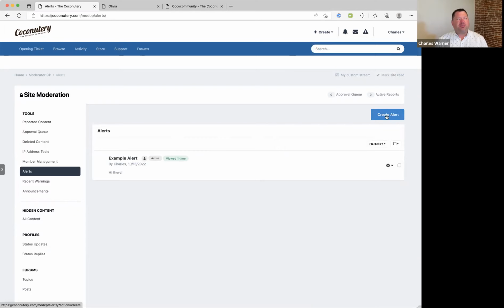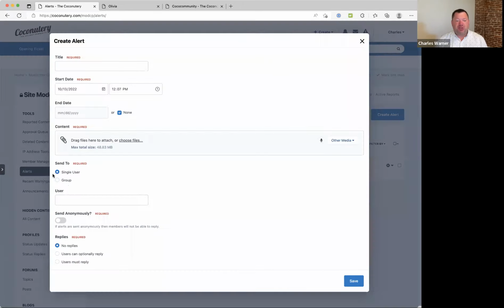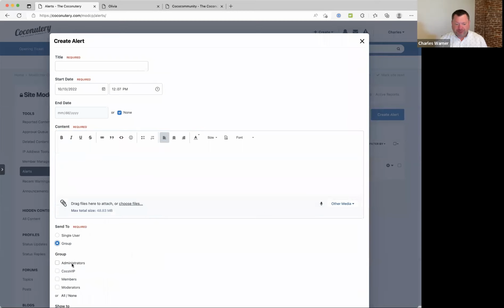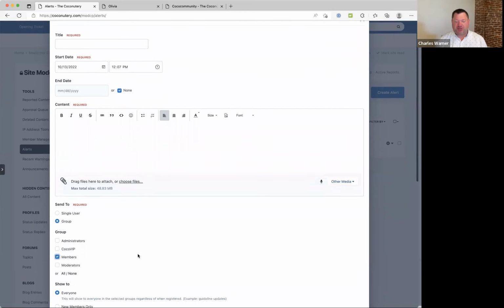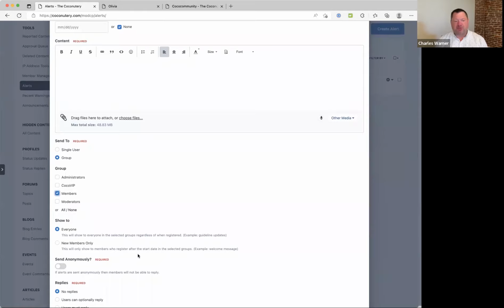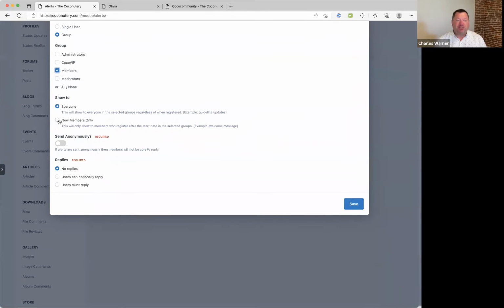Another thing, thinking outside the box with alerts, you can even use it for a very popular thing in our marketplace, a welcome PM. Someone sends a private message as soon as the user joins the community. Nothing wrong with that. The downside is it does clutter up your inbox for your PMs because a lot of people might not reply or they might not look at it immediately. So what you can do is you can just create an alert to a group, send it to your members, which means, of course, everyone, when they join, they're in the members group, and it has an option here, everyone or new members only. So that's exactly what this is.